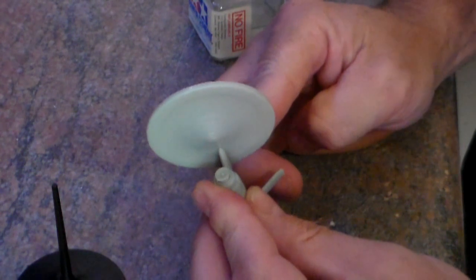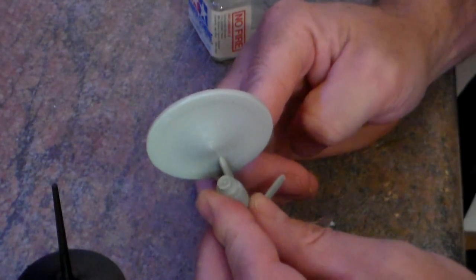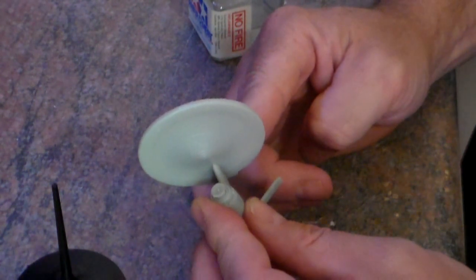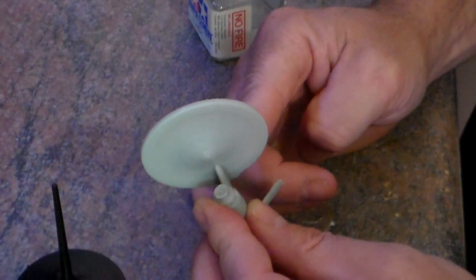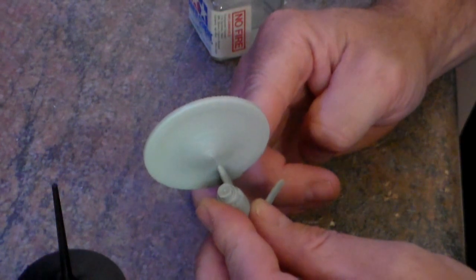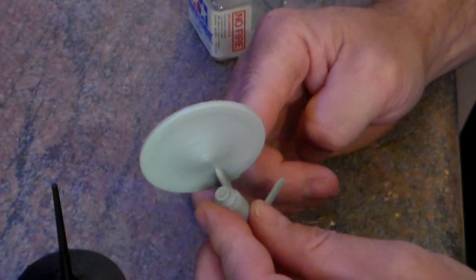Okay guys, the saucer is now in place. What I am going to do with this one is I'm going to spray it with light grey. This greenish grey to me doesn't look right, even though the studio model looks that way. I think the greenish colour is just a part of old age on the model. I believe that when it originally was painted it was light grey, not green grey, and with all the weathering and stuff which I've done on the model, and with time it's gone that funny colour. I could be wrong, but I don't like the way it looks.